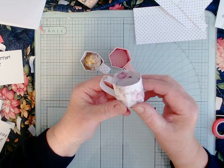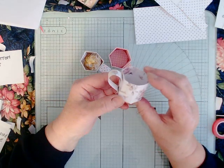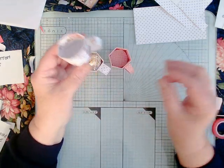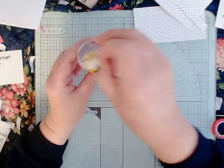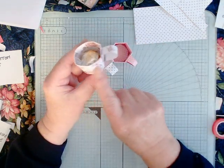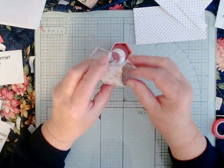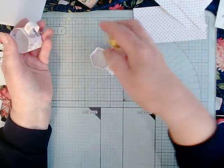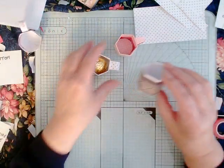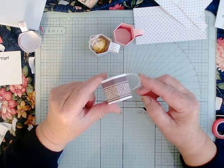This one was done out of fancy paper, so it's more like a tea set. Nevertheless, it will still hold the chocolate. This one, I haven't pressed the creases too much, so it's more of a rounded coffee cup. Now, this one here, if you want to take it a little bit further, this one I have printed myself.